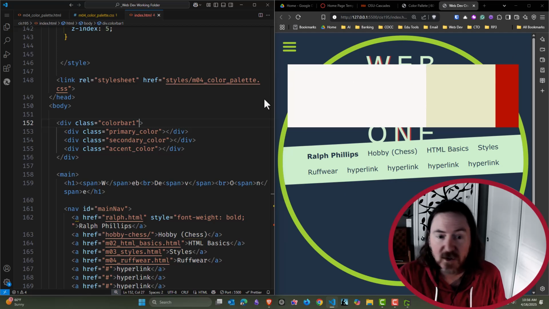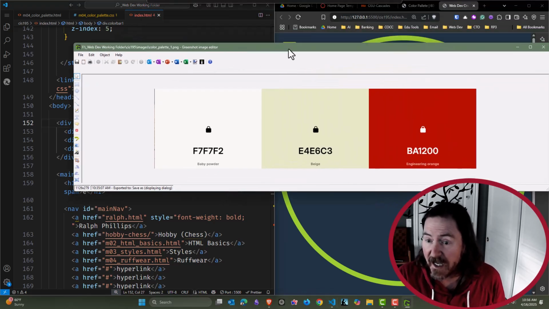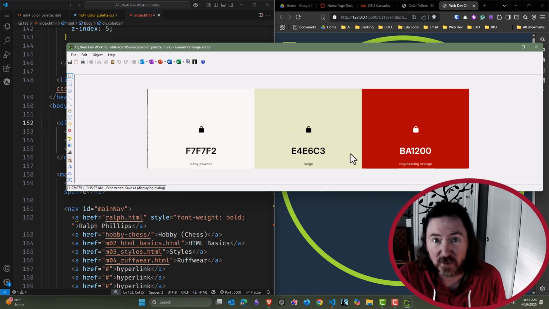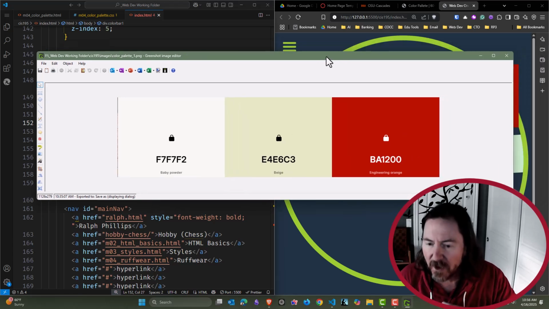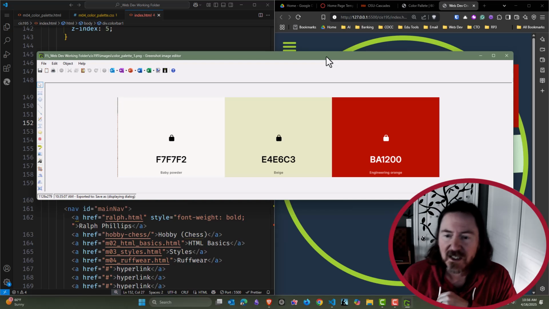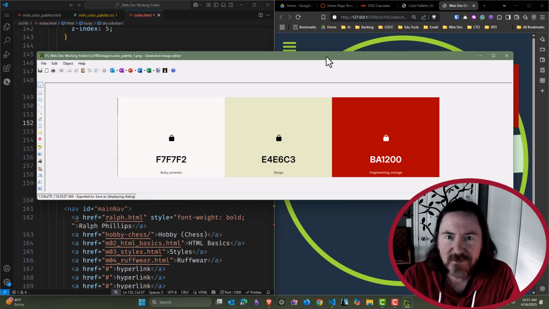Now, although I do like the colors I used for my 195 index homepage, I like this new color palette that I picked. And so I do want to apply that to a website. I don't know if I'll apply it to a website here in Module 4, but I think very soon I'm going to be using this color palette on a website project, web page project. And I'm going to follow, or do my best anyway, to follow the 60-30-10 color split. All right, thanks for your time, and I'll talk to you later.